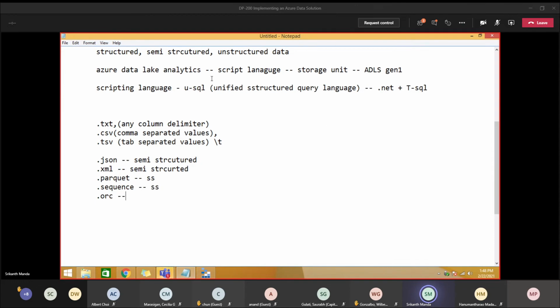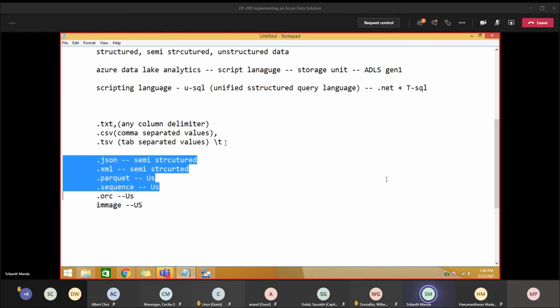If you go to image, that is also unstructured. Sorry, I'm writing, this is unstructured. This is also unstructured here. This is structured here because you have comma.